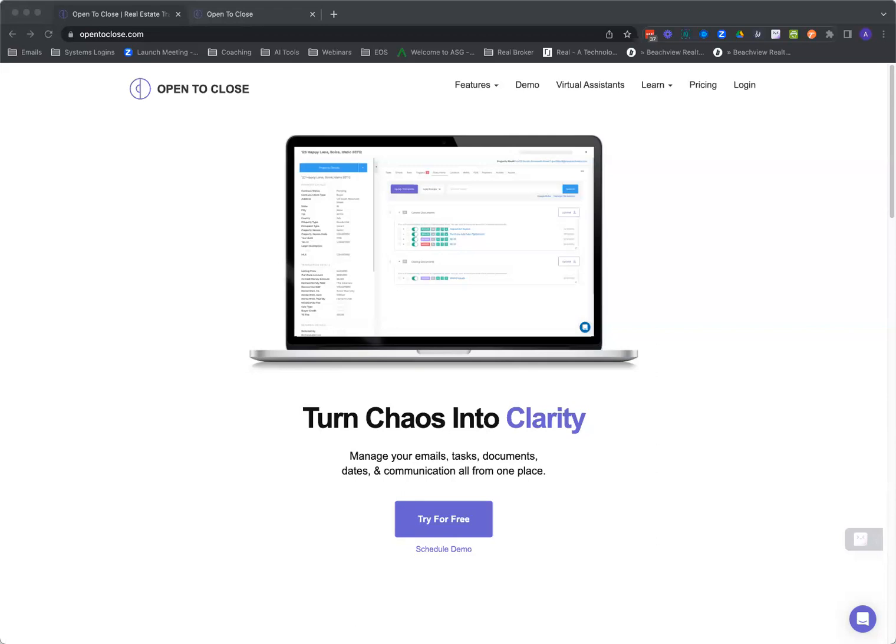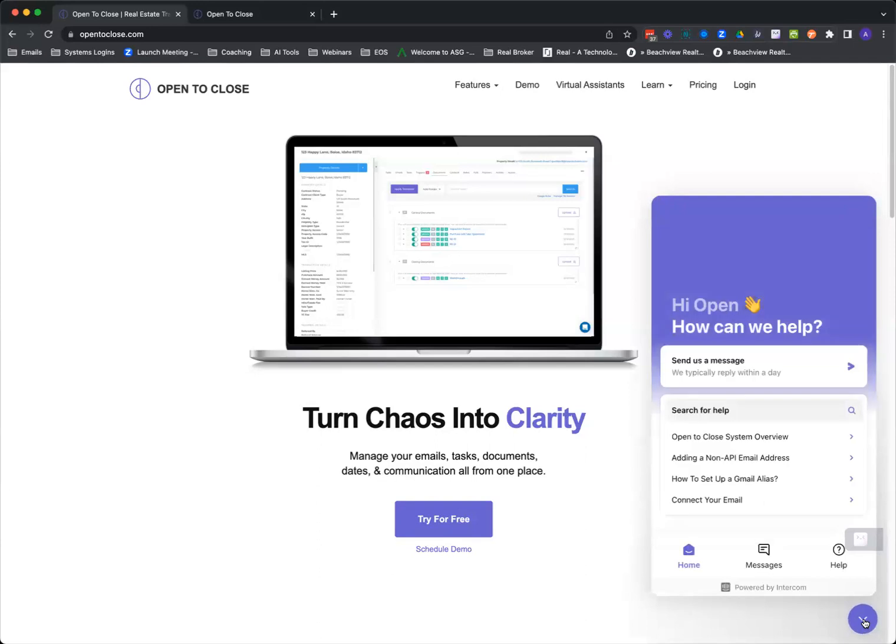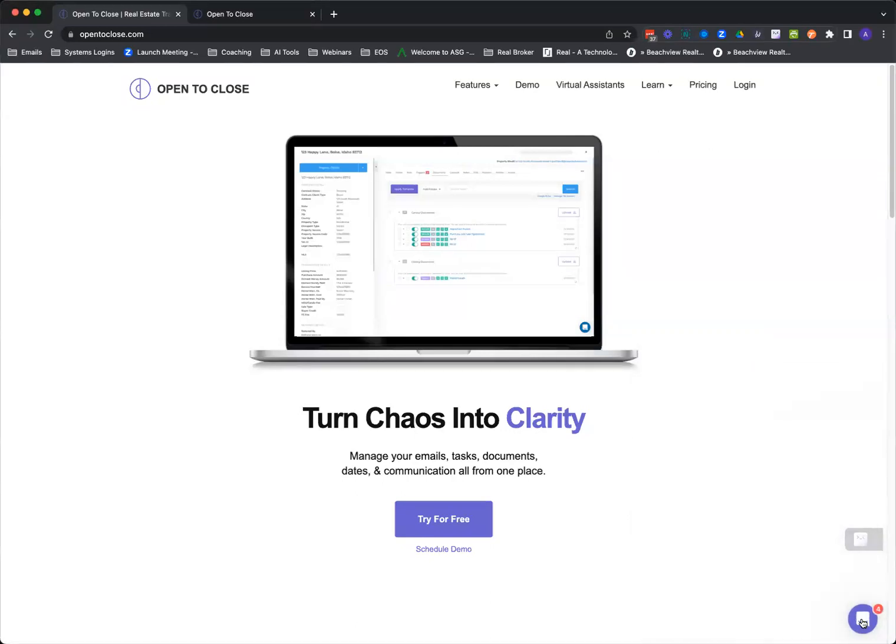We don't have any questions yet, but let me just go over what I like to touch on first every time, and that is where to find our resources. So you know that our support center is down here in the purple widget. You can also email help@opentoclose.com if you want to get your questions answered. If it's something about the program, definitely send us a video from something like loom.com. It does speed up the response time, probably 10x on those, so we can see actually where you're at in the program and what's actually happening. And it just really helps our support staff get started.